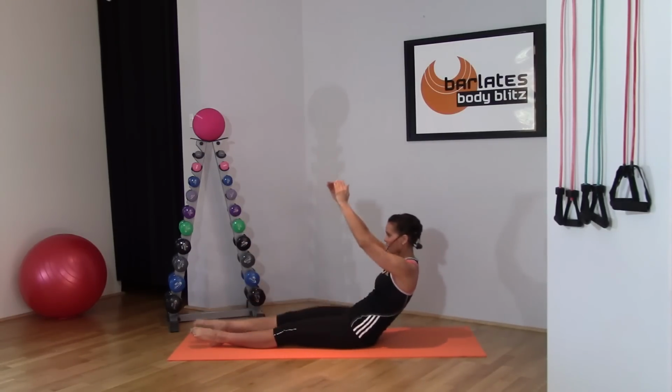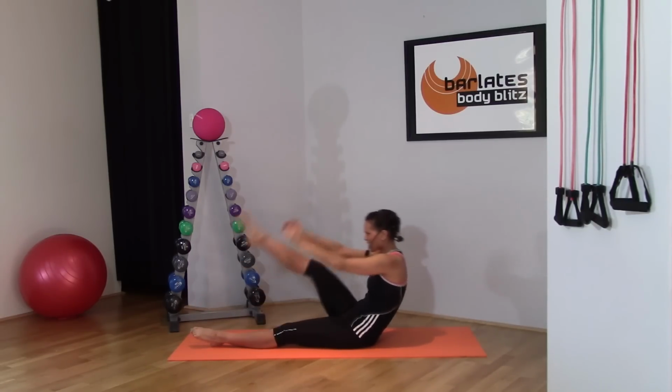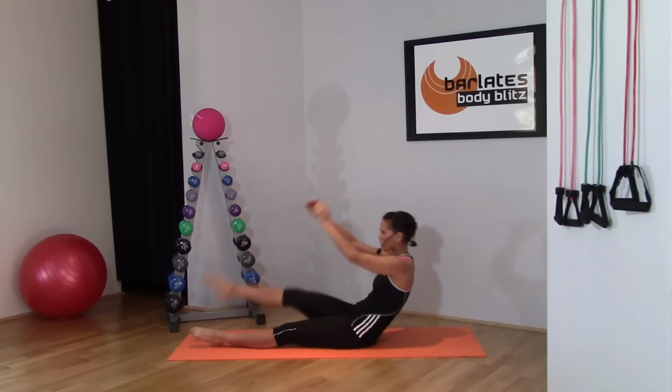Point that toe, make it look pretty. Straight leg, crunching into the middle. So this seated crunch is engaging your upper and lower abdominals. You should also be feeling your hip flexors, which is what's helping you lift that leg up.